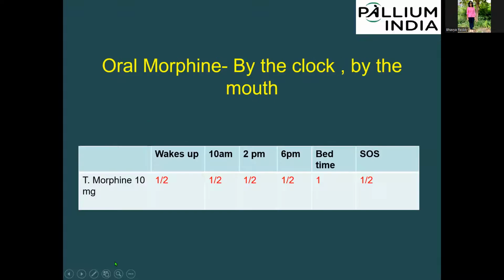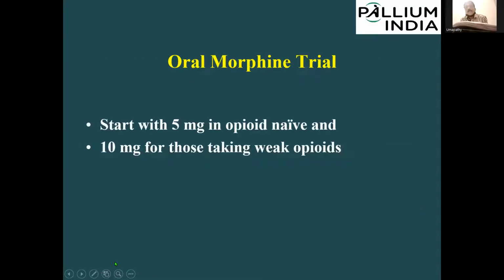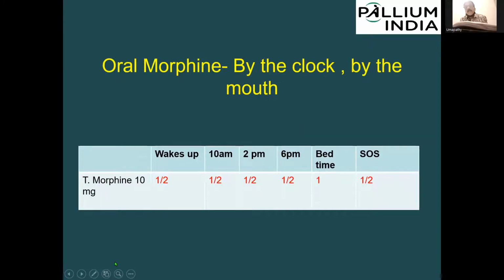Okay, sir. So how do we decide on the doses? First we need to give IV and then the same is converted into oral, isn't it, sir? Yes, but many centers may not have injectable morphine. In such cases, we have to give oral morphine. The doubt was, when it was a higher dose like 80 milligram, how do we adjust that? Usually, from my experience, none of the patients has received 80 milligram for the first instance. So it is theoretically possible, and you have to convert it into 80 milligram oral.